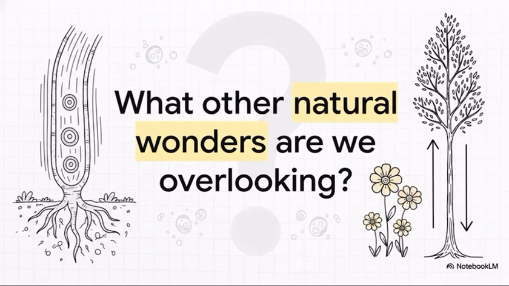So the next time you see a flower or just a big tree, remember that there's this incredible silent engine working inside it, defying gravity every single second. Plants solve this amazing engineering problem every day, which just makes you wonder, right? What other amazing natural wonders are we overlooking all around us?